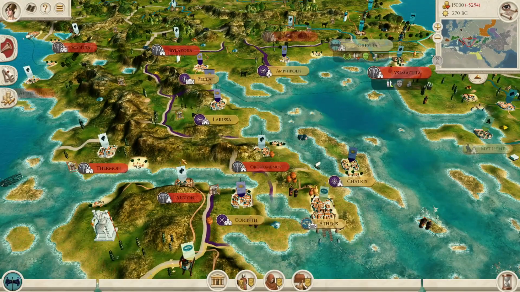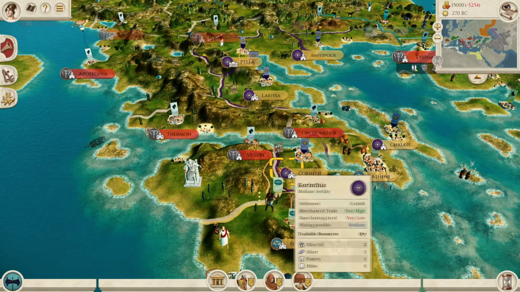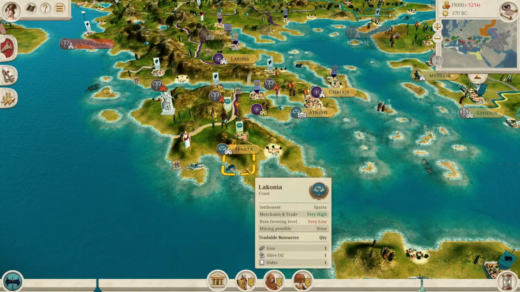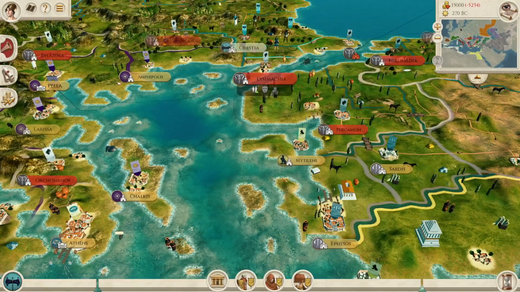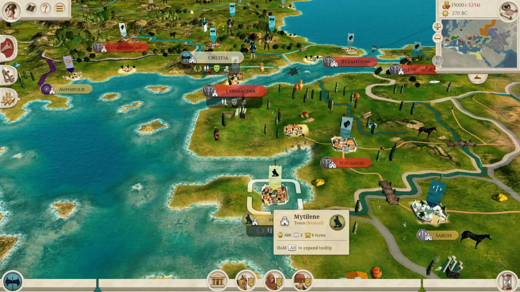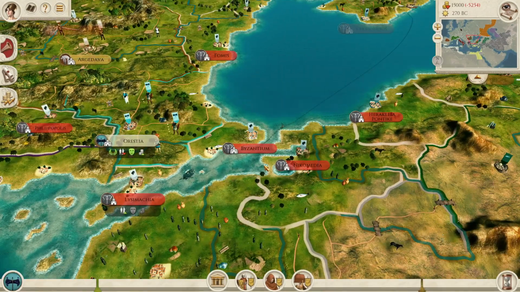In any case, you've got Aetolia, Boeotia, Corinth, Achaia, Attica, Chalkis, Laconia, Crete and Rhodes, and Lesbos, of course. Mytilene is a bit floaty, but that's fine. I'm sure that'll be fixed.